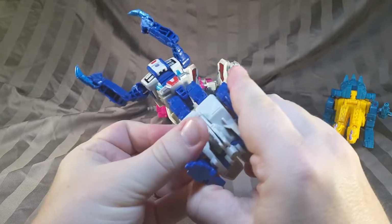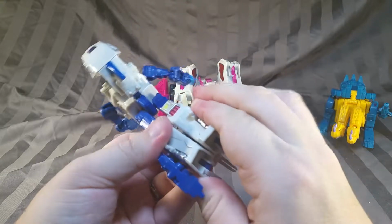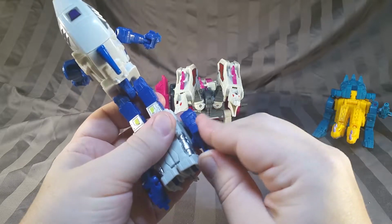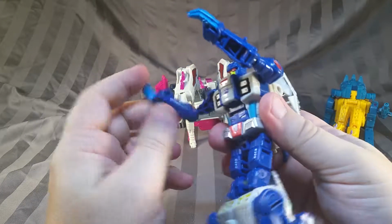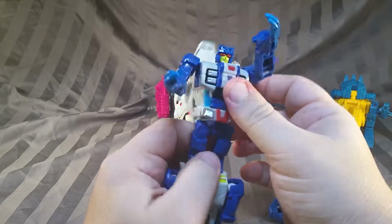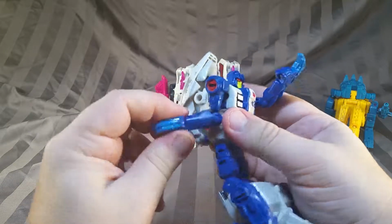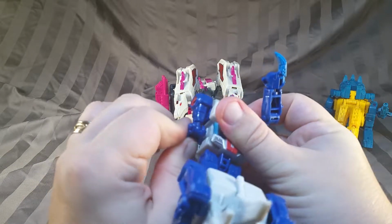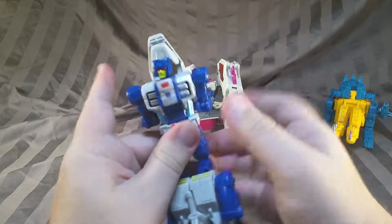Try to get everything to snap into place. There we go. And his beast mode feet should peg into the sides of his legs. And now, similar to Blot, we're going to rotate his arms around and peg them into his sides. Connection for that doesn't appear to be the strongest, but oh well.